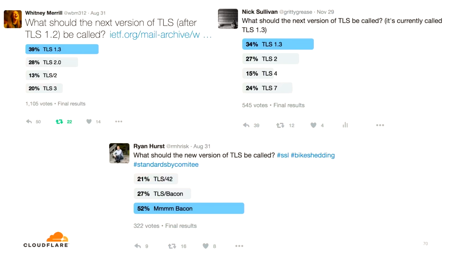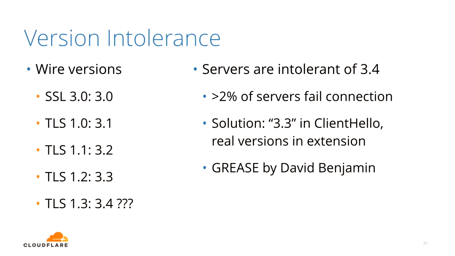So versions are a really sticky thing in TLS. For example, the versions that we have of TLS, if you look at them on the wire, they actually don't match up. So SSL 3 is 3.0, which does match up, but TLS 1 is 3.1, TLS 1.1 is 3.2, TLS 1.2 is 3.3, and originally, I think up to draft 16 of TLS 1.3, it was 3.4, just bumping the minor version of TLS 1.2, very confusing. But after doing some internet measurement, it was determined that a lot of servers, if you send a client hello with 3.4, it just disconnects. So this is actually really bad. It prevents browsers from being able to actually safely downgrade.